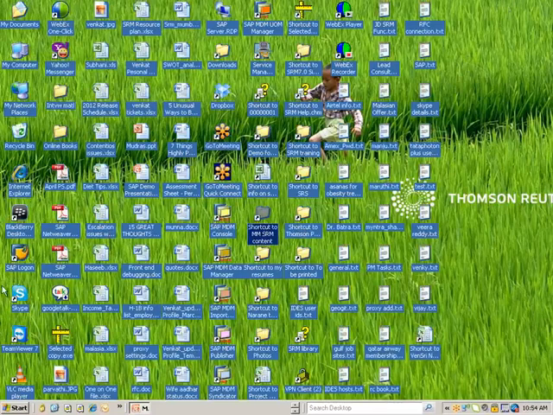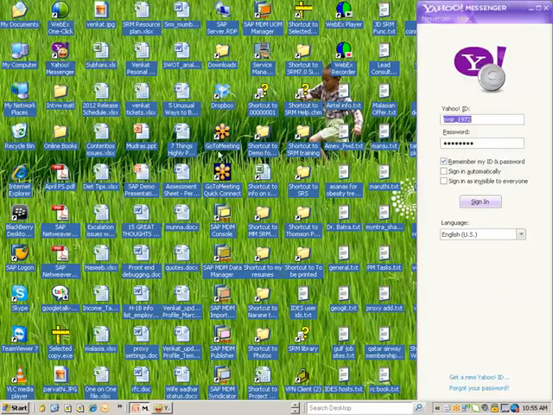Let's say if I have to access my Yahoo Messenger, I'll just double click it, right? So this is what we call the presentation layer. See, Yahoo Messenger, is it available? You see here, this is what we call a GUI, graphical user interface. Whatever the component responsible for displaying the screen, that's all I wanted on my machine.